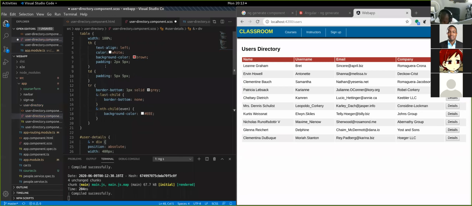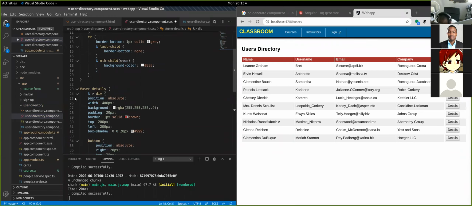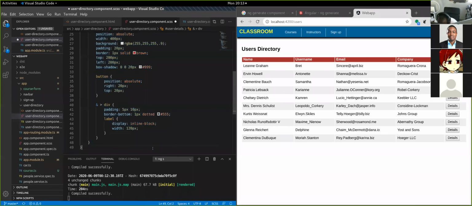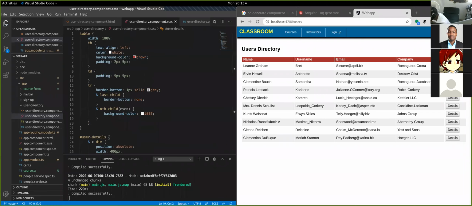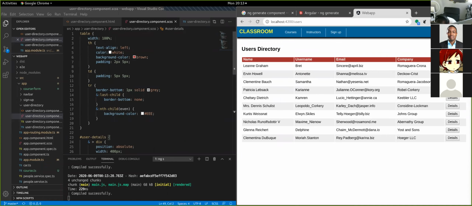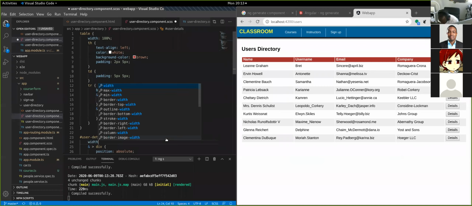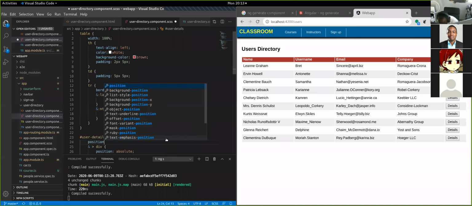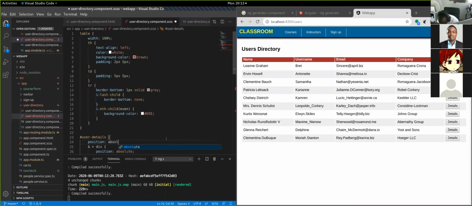Let's indent this. All right, so this immediate child div. Now let's make sure everything still looks right. Okay, so what we're going to do now is this div, we're going to say position absolute as well, right?